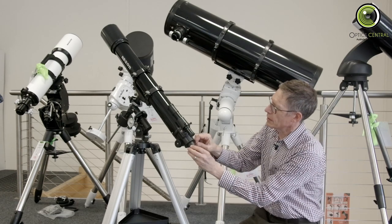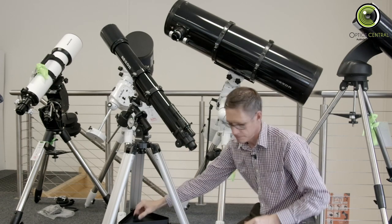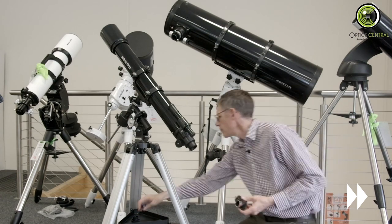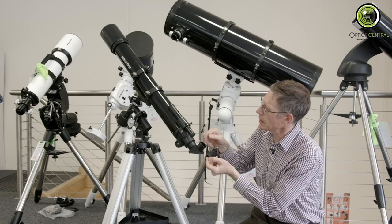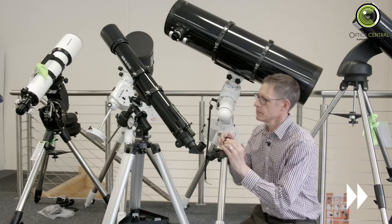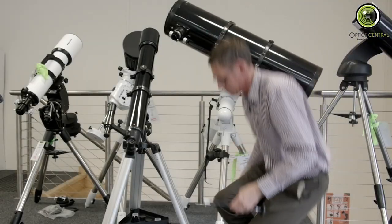Let's see, what else have we got? Bottom end of the focuser. Put a diagonal. There we go, and we can put an eyepiece in there. I always start with the 25. There's something I've missed. Back in a moment.